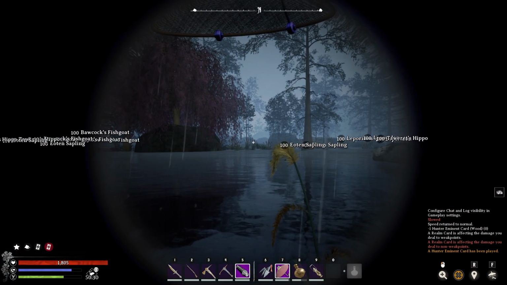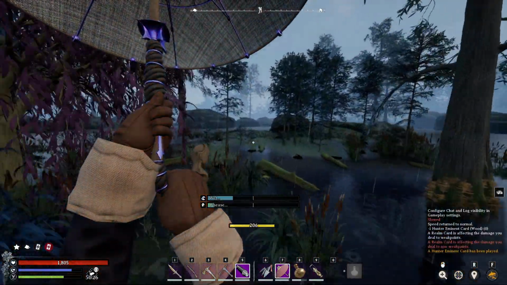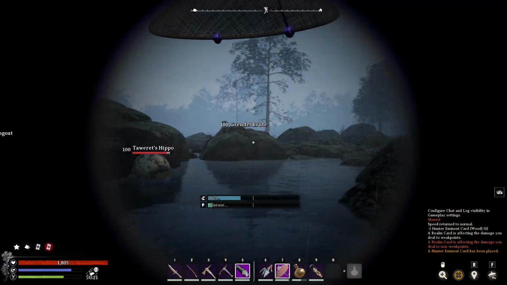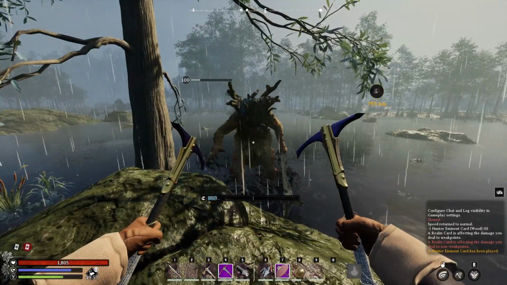Grendel Druids drop the best wood and thread for magic, so we'll be making as much use of their materials as possible here. And their drops are doubled by the Hunter Eminent card, so that'll be the fastest way to gather a lot of their mats.